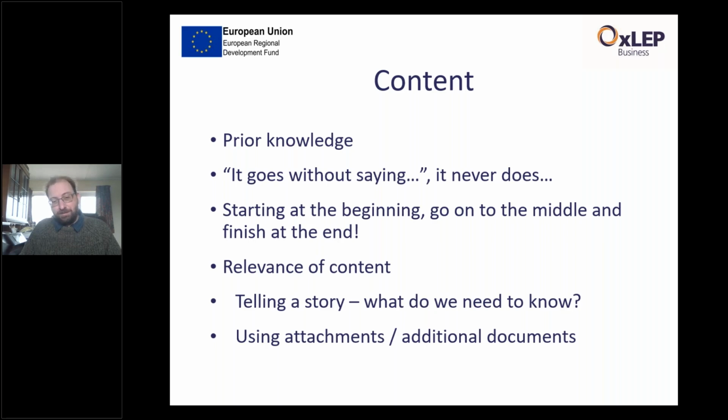So you start at the beginning. This is who we are. This is what we do. This is what we're planning to do. You go on to the middle. This is our grant project. This is how we're going to deliver our grant project. And you finish at the end. This is the impact the grant project will have. Here are our next steps. Here's the benefits to the business. So the content then following that model is all relevant.